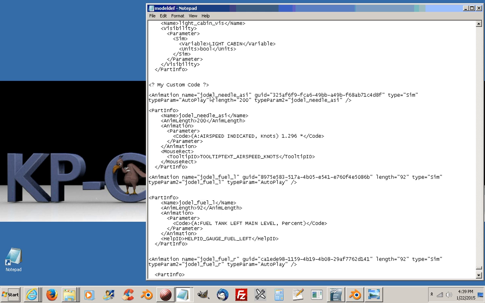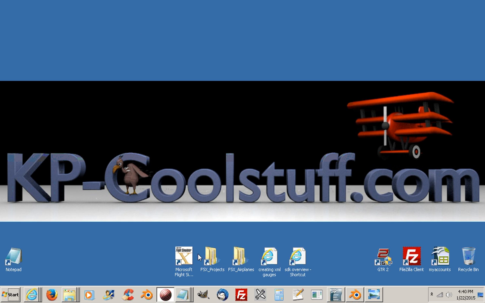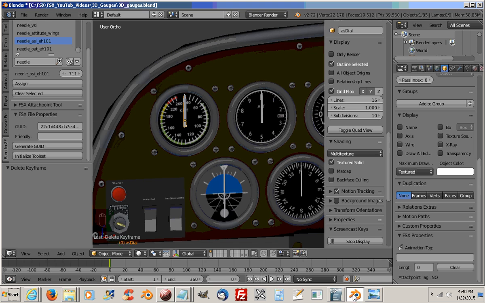Now I named mine Jadel Needle _ ASI. So now we have our code set up for that gauge, or for that instrument. So we can save that, and we can close it. Open up Blender, and you will have to initialize the tool set to find it, because if you don't, you will not see it.